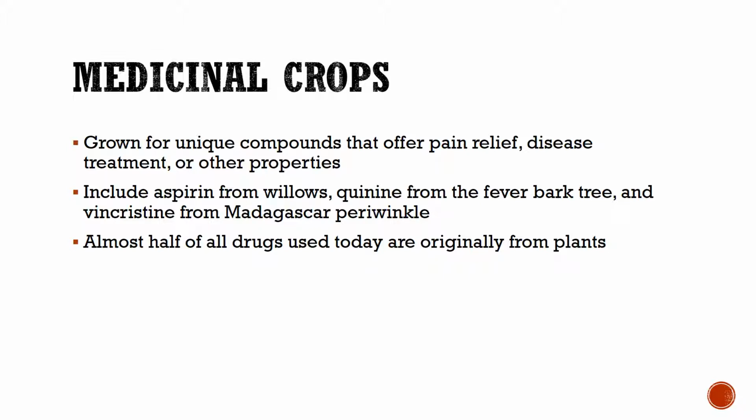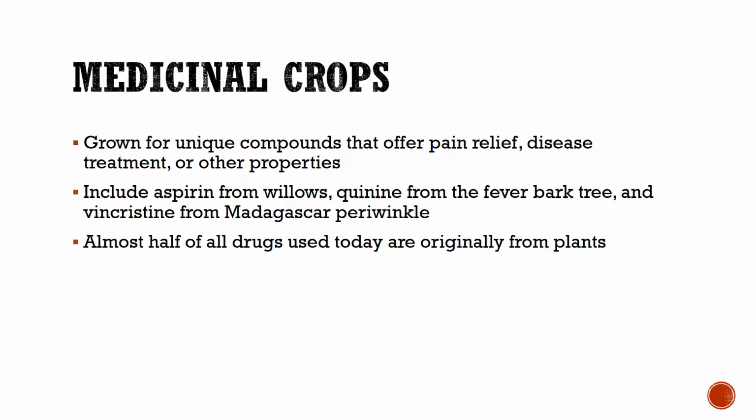If you use aspirin or any sort of ibuprofen, Advil, Tylenol, anything that has an aspirin in it, that's actually from willows, which is pretty cool. Almost half of all drugs used today are originally from plants. So think about that. You can actually look at this on the ingredients list. You'll see a lot of this in over-the-counter drugs. Half of them are made originally from plants.